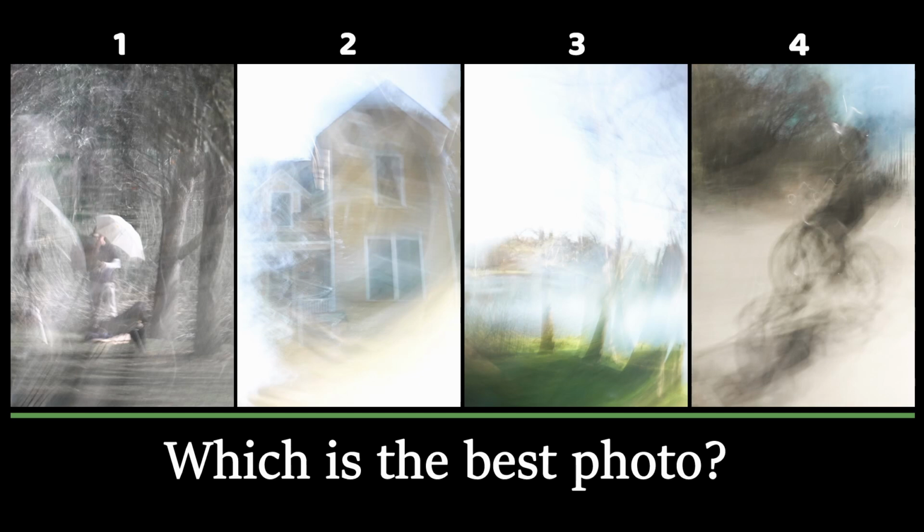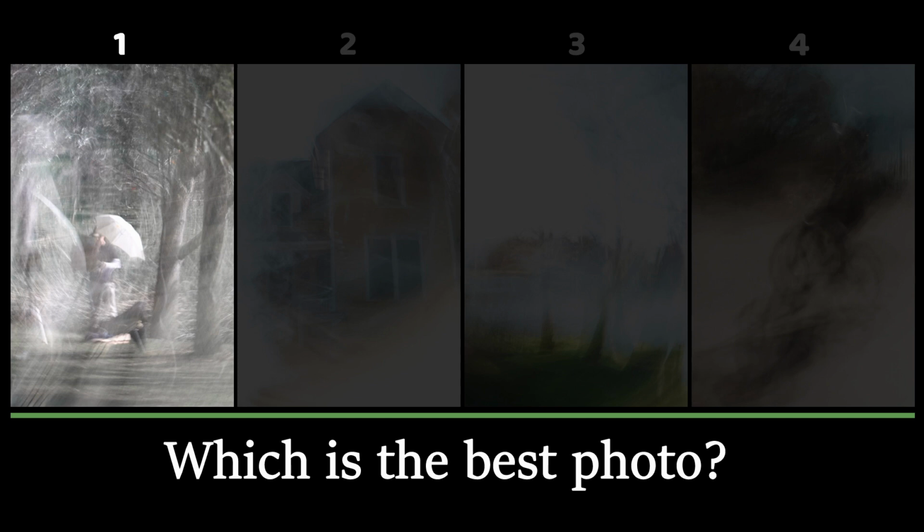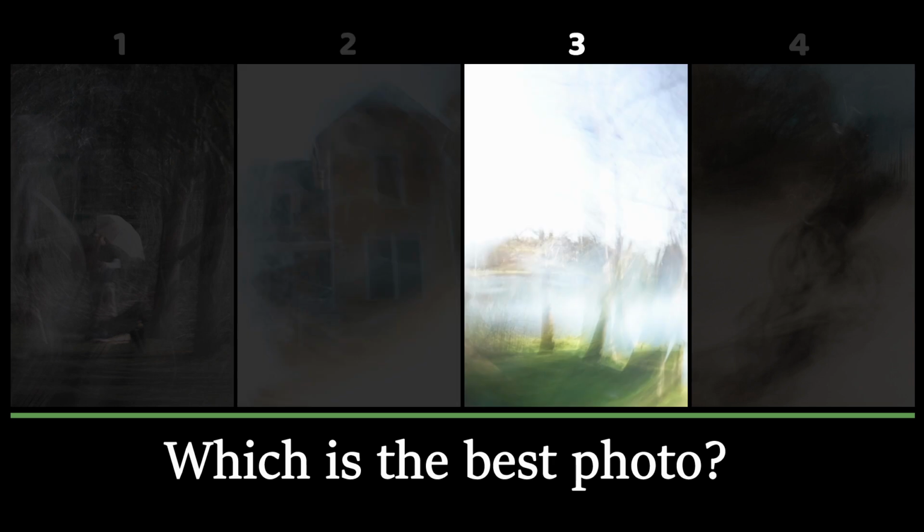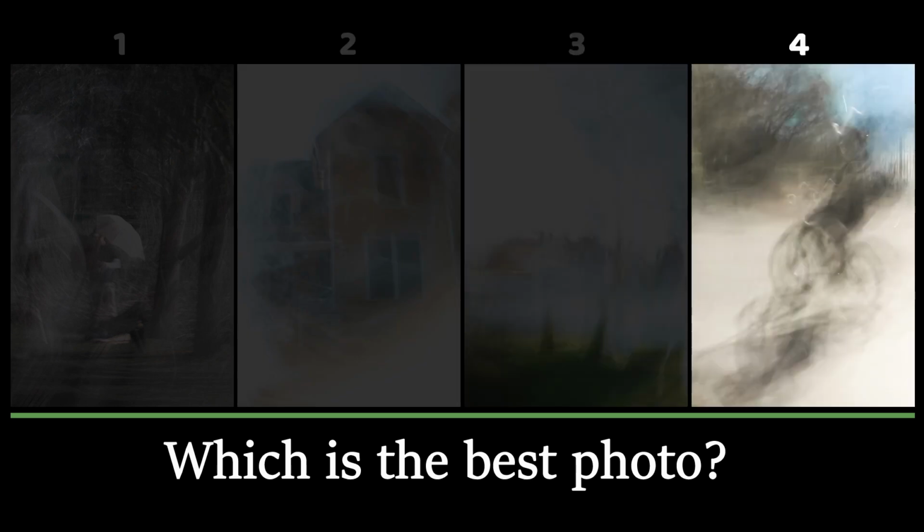Alright, here are the 4 photos to vote on. Do you like photo number 1 with the guy holding an umbrella? Or photo number 2 with the ghostly yellow house? Or photo number 3, a lake and trees fading into nothing? Or photo number 4, the guy on a bike?